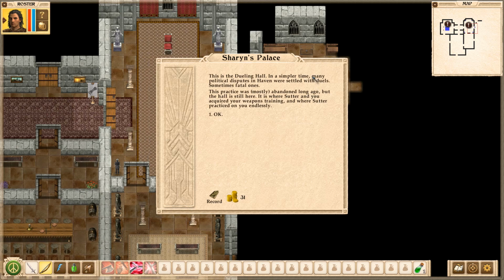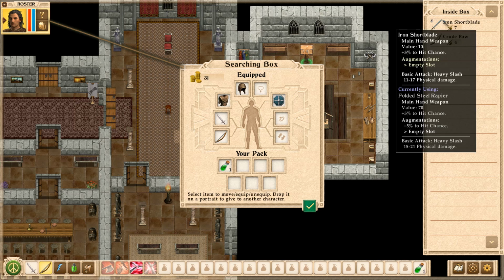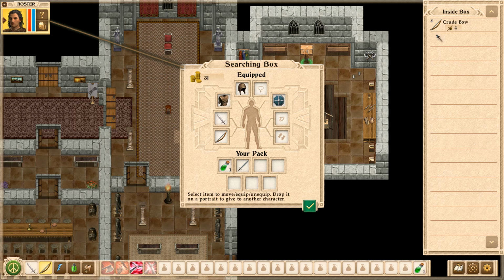Well, this is the dueling hall. In a simpler time, many political disputes in Haven were settled with duels, sometimes fatal ones. This practice was mostly abandoned long ago, but the hall is still here. It is where Sutter and you acquired your weapons training, and where Sutter practiced on you endlessly. And we get an iron short blade and a crude bow.